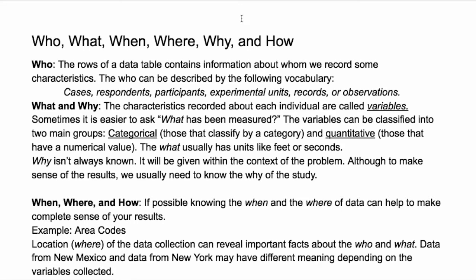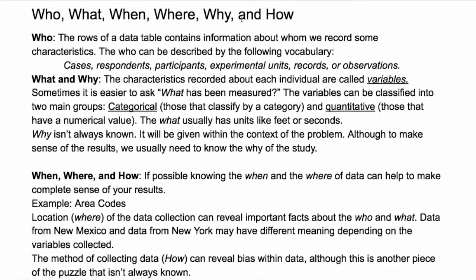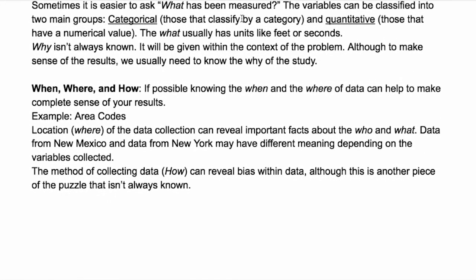When, where, and how. Now these are a lot more straightforward. When was the data collected? Where was the data collected, and how was it collected? Popular ways of collecting data could be a survey, it could be an observational study, which is a lot like a survey, it could be an experiment. Any number of ways that can fit into those kinds of patterns.